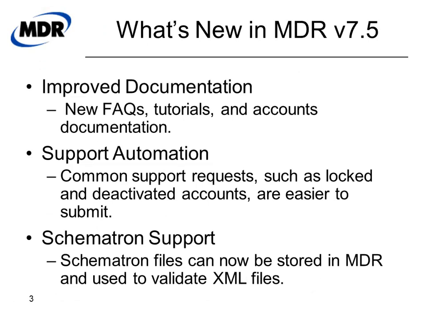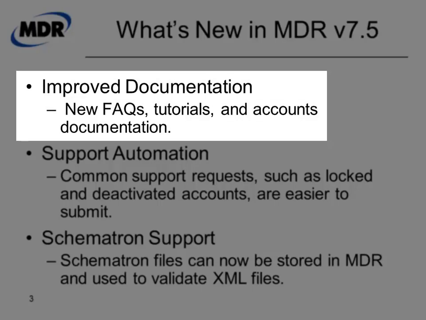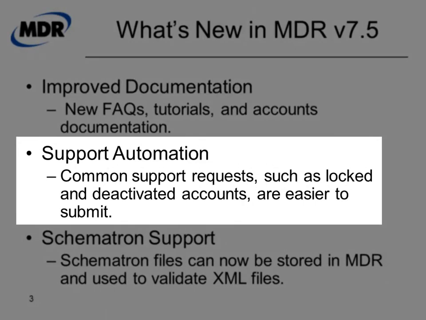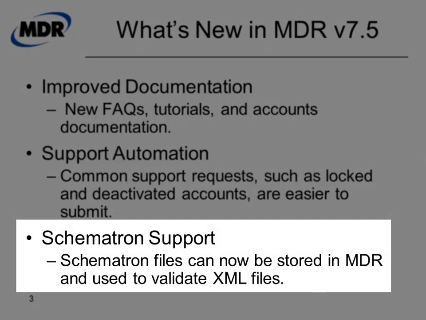The new features included in MDR version 7.5 are improved documentation. We have added new frequently asked questions, tutorials, and accounts documentation. Support automation. Common support requests, such as locked and deactivated accounts, are easier to submit via a context-sensitive, pre-filled form. Schematron support. Schematron files can now be stored in MDR and used to validate XML files.